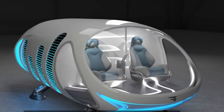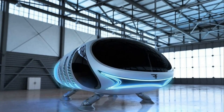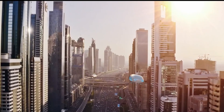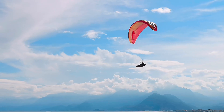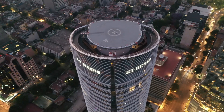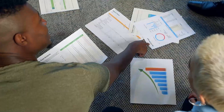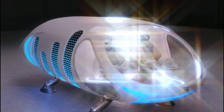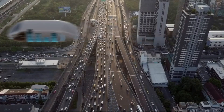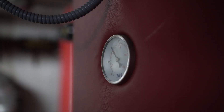The most intriguing option is Flightr — a wheelless and wingless aero car. Its appearance is truly mind-boggling, since it's hard to fathom how this capsule will fly. Flight testing of the first prototype began in summer 2021. As of today, the vehicle can fly for 20 minutes, but developers envision it hovering for at least an hour in the future. Flightr has a drop-shaped design with no wings, ascending with the help of 16 propellers that retract into recesses in the body. It has a maneuvering accuracy of 0.6 feet during take-off and landing, a maximum flight range of 93 miles, and a speed of up to 75 miles per hour.